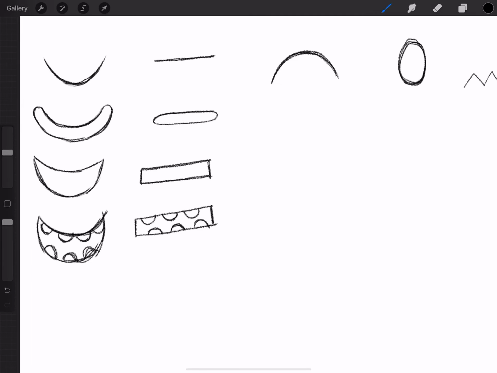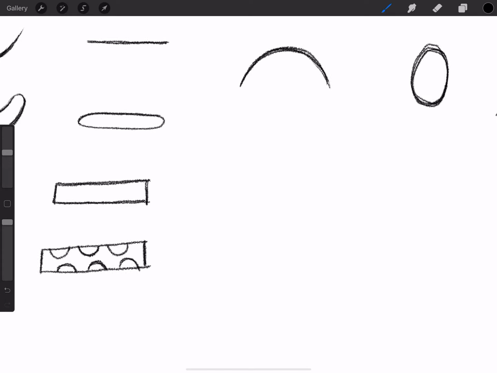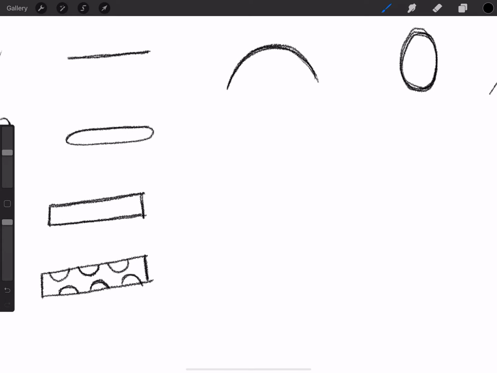What different emotions do they give? So our frowning face, kind of sausage shape, what do you think that emotion gives?